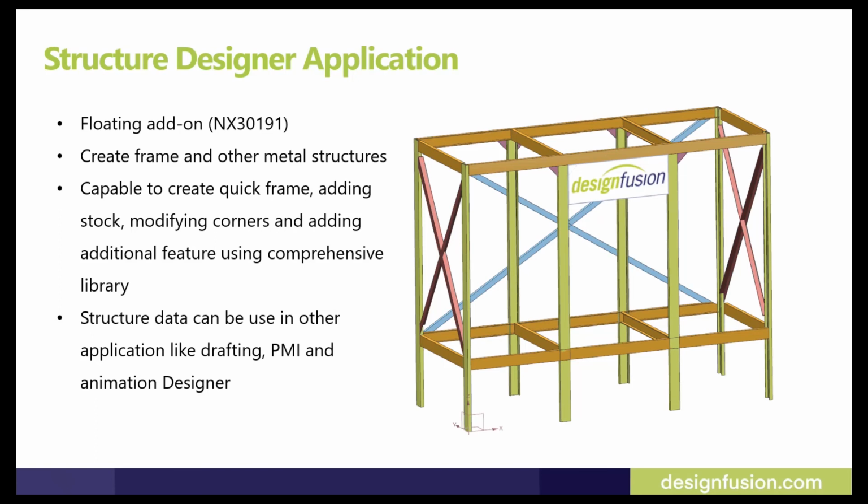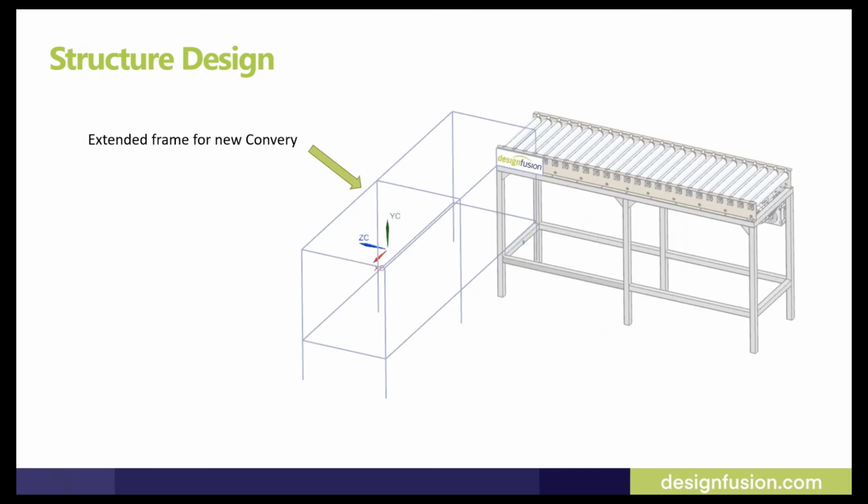It is capable of creating a quick frame, then emerging it by adding stock. You can modify corners and add more features using the extensive library. After completion of your structural design, your structural data can be used in other applications like drafting, PMI, and animation. So let me show you the structural design application with a conveyor frame example.